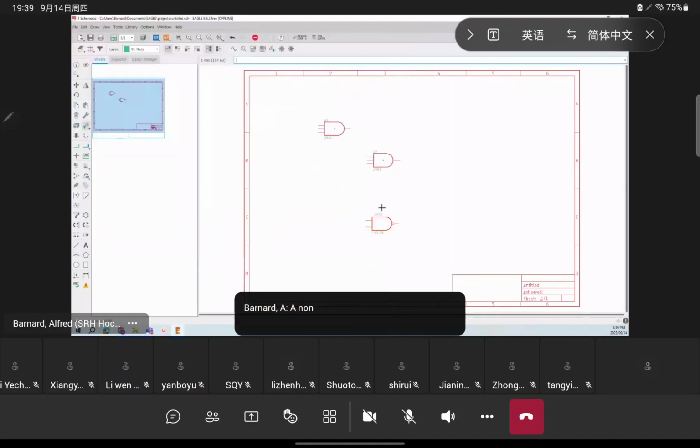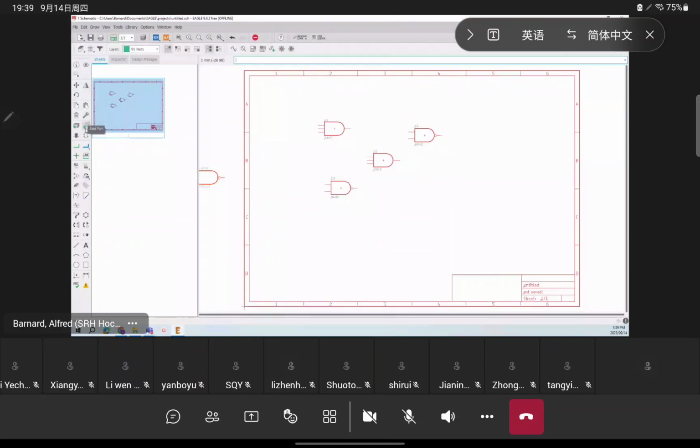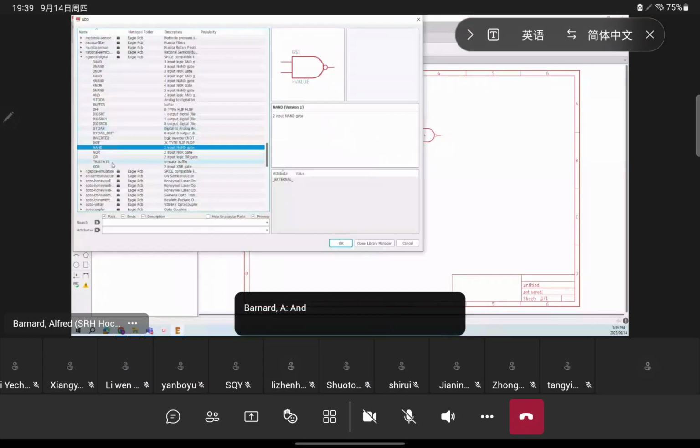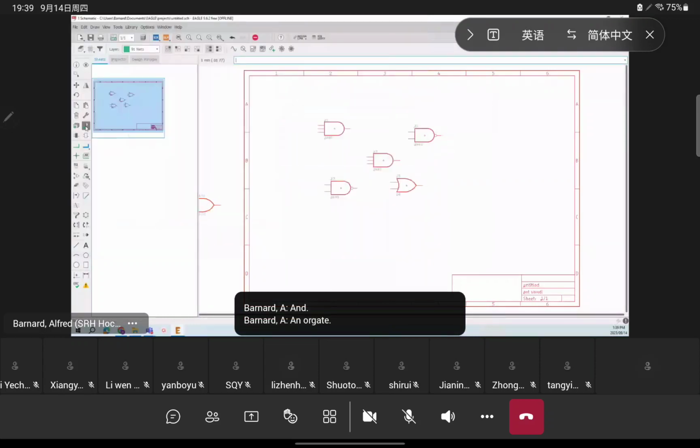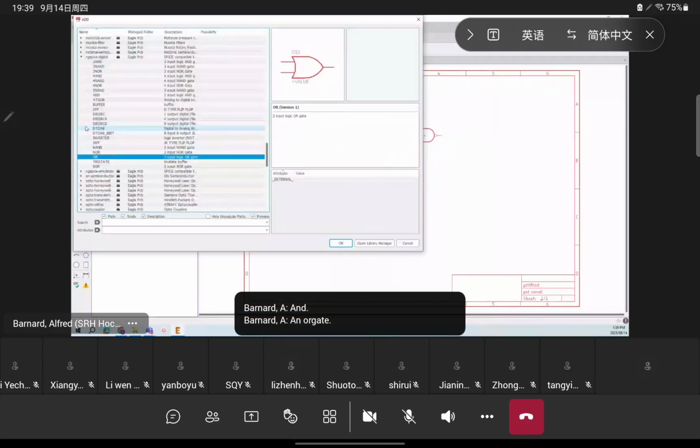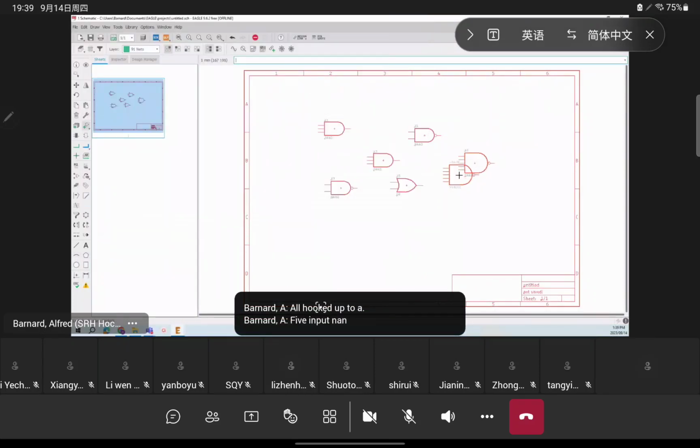A NAND gate, and an OR gate, all hooked up to a 5 input NAND gate. So how are we going to connect the circuits? I'm working off a little sheet that I have.